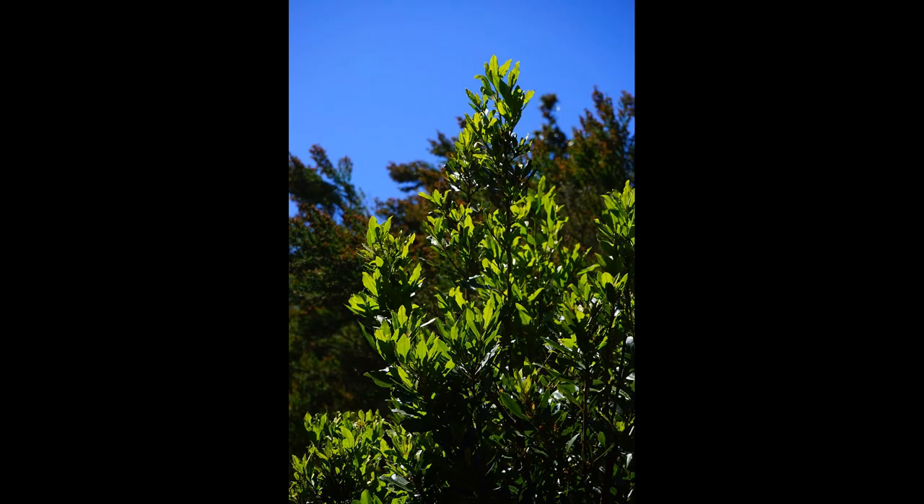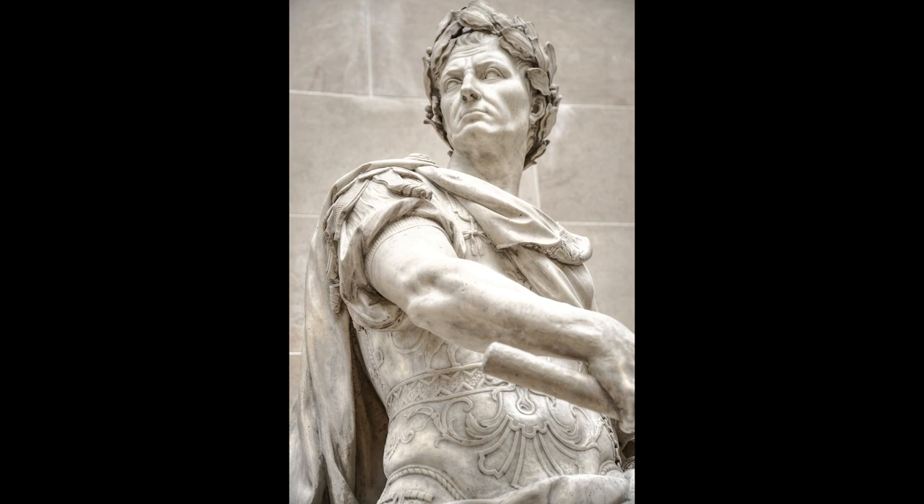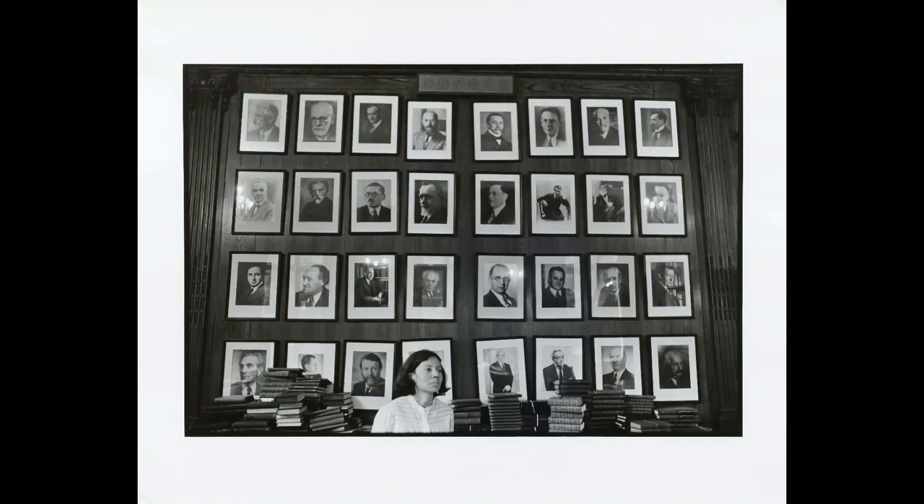It's native to the Mediterranean region and was favoured by the Roman poet Pliny the Elder for its medicinal properties, and by many Caesars who used laurel as decorative crowns, since they're a symbol of success and triumph. In days gone by, the poet laureate would wear a crown of laurel leaves, and although the wearing of a laurel crown has long since been forgotten, the title still remains.